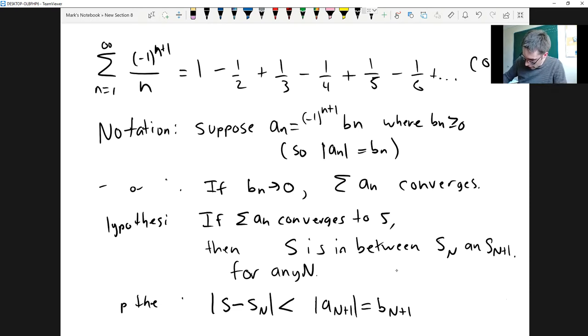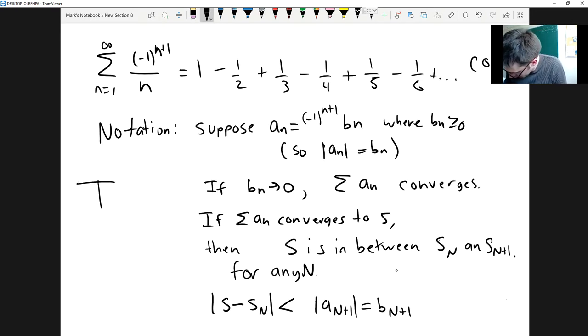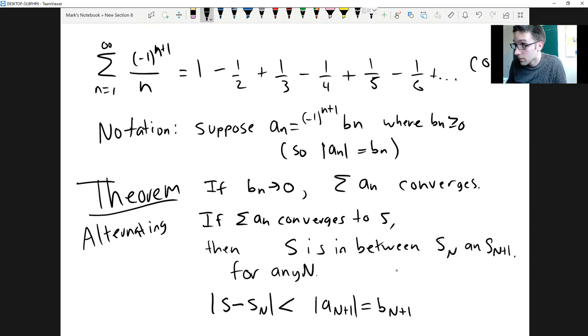And so rather than just claiming they're hypotheses, I will refer you to the book for the proof, but there's actually a theorem that defines the alternating series test. That says the following: if the terms in an alternating series get smaller, well, it's convergent, at least conditionally.